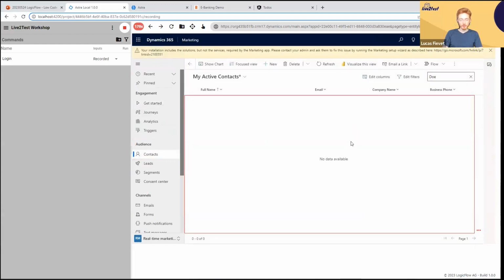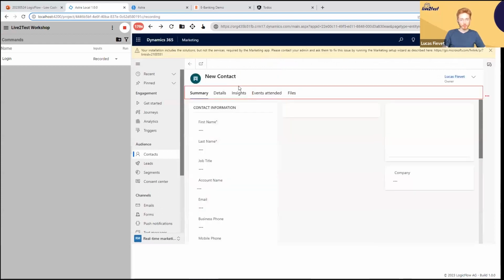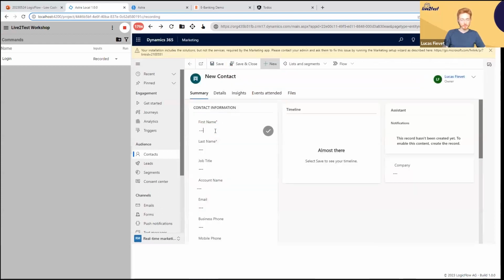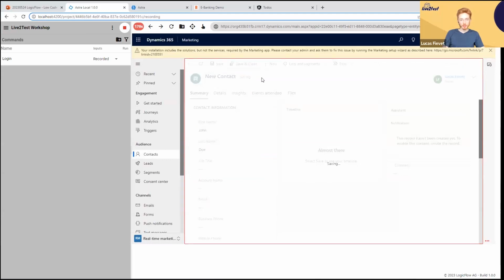And we'll see that the user is not found, so we're going to go ahead and create one. Save and close creation screen.